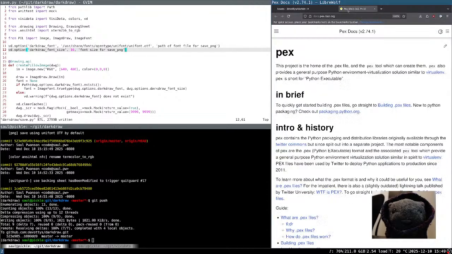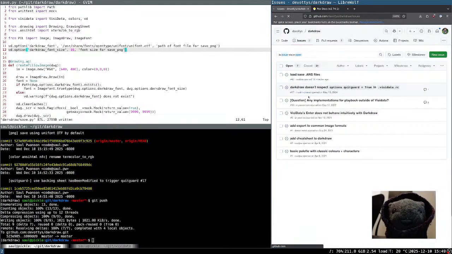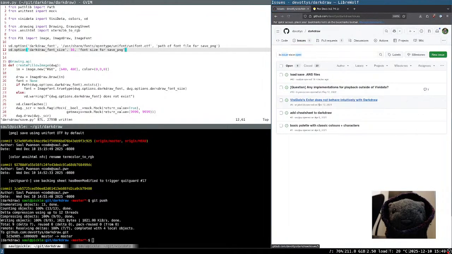Okay, great. Playback, no. Cheat sheet. And honestly, we have a little bit of a cheat sheet. We have the tutorial anyway.